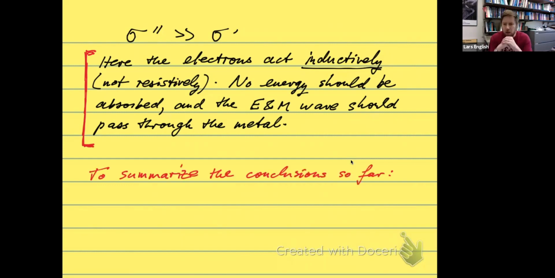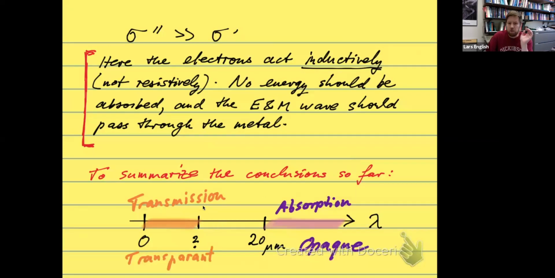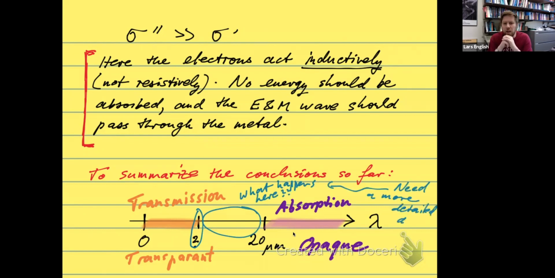Okay, and then to summarize, we would say that on a lambda axis, where we have maybe long wavelengths to the right of, say, 20 micrometers. So when we're in the far infrared here, then all of that stuff should just be absorbed. We said that. And then over here, for short wavelengths, we should get transmission through the metal. We don't know exactly where that onset is going to be, but wherever it is, this short wavelength region should be transparent. But certainly up here, everything should be opaque. And the question is, where is that crossover there, and what happens in between?